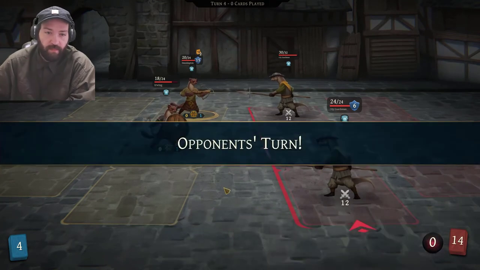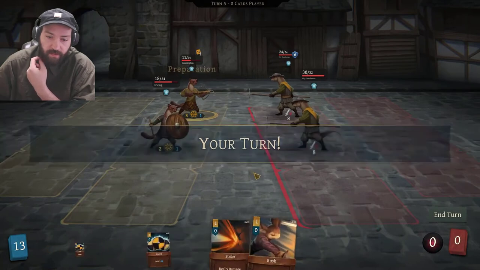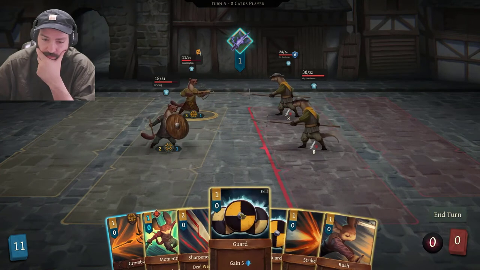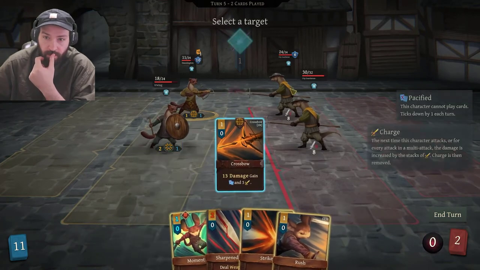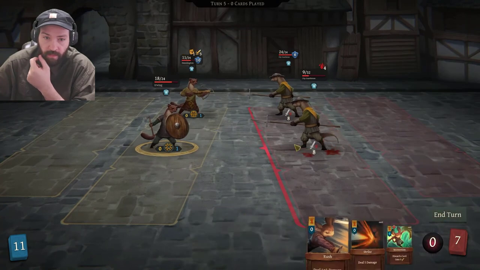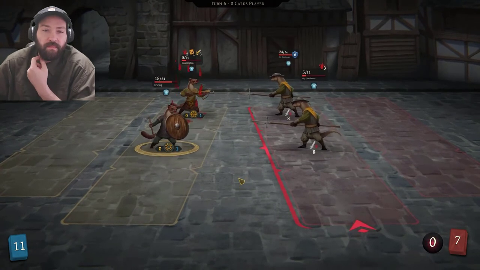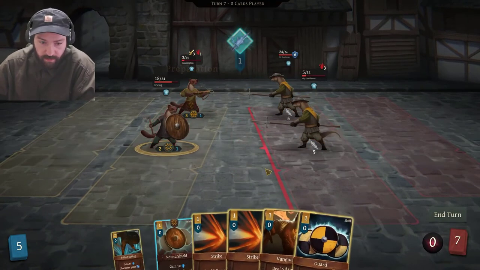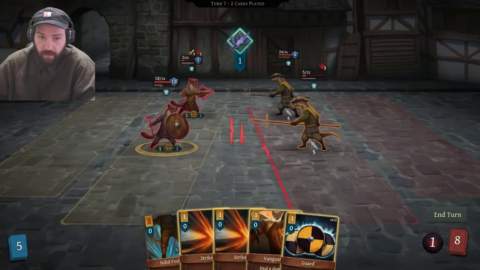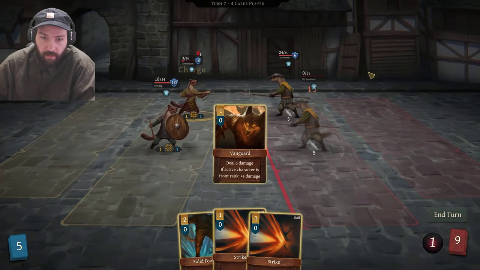That was pretty crappy. So I'll take 9 damage, that's fine. They're both attacking him again. This time for 16, he's gonna take 6. Oh my god. Ten damage across the board here. Let's just make it 5.